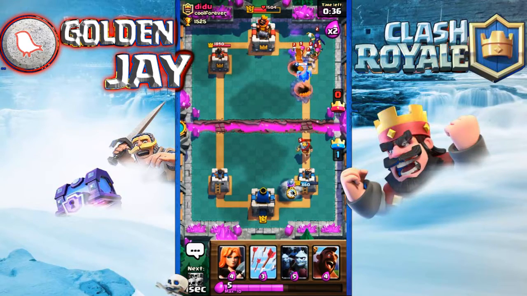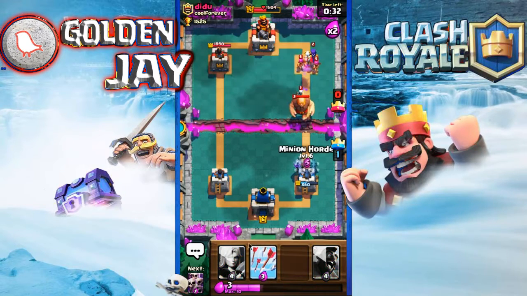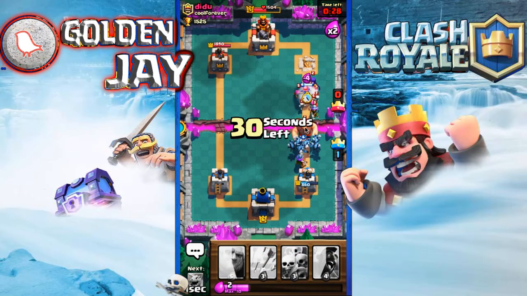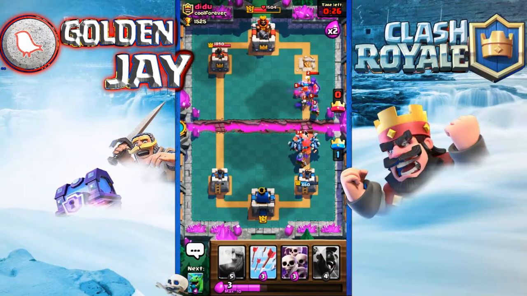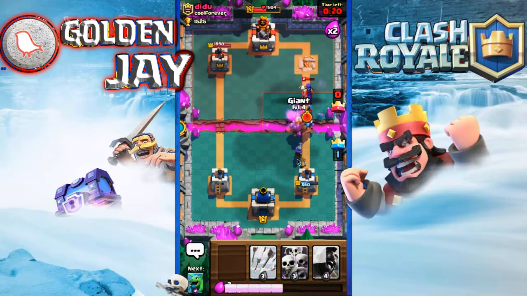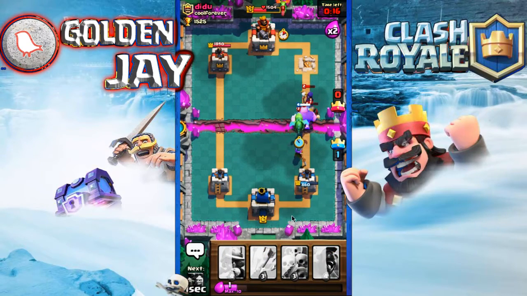Let's back off a little bit. Not too much, just a little bit. We'll replace that minion horde right there. Place a Valkyrie right there. Bam, to take out that witch. And come on. Oh, it didn't take out the witch. Oh, that's bad. Okay. That's okay. Actually, that is okay. Let's place that down. Let's cycle back.